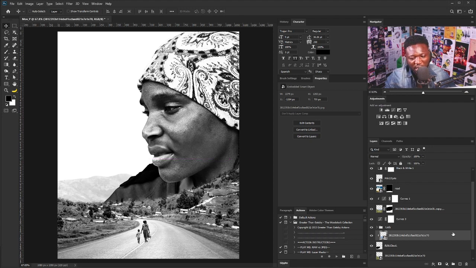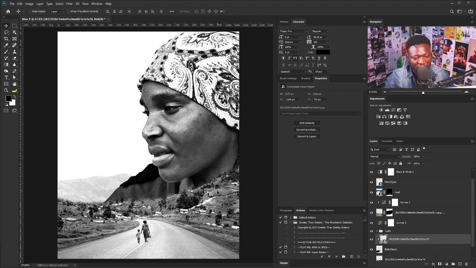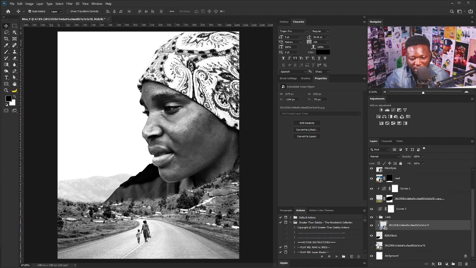So the next thing we are going to do is go back to the layer of the road again and make that visible. But before I do that, we need to select the layers of the lady and the layer of the black and white. So to do that, I'm going to hold down Control and click on the thumbnail of the black and white cloud layer.